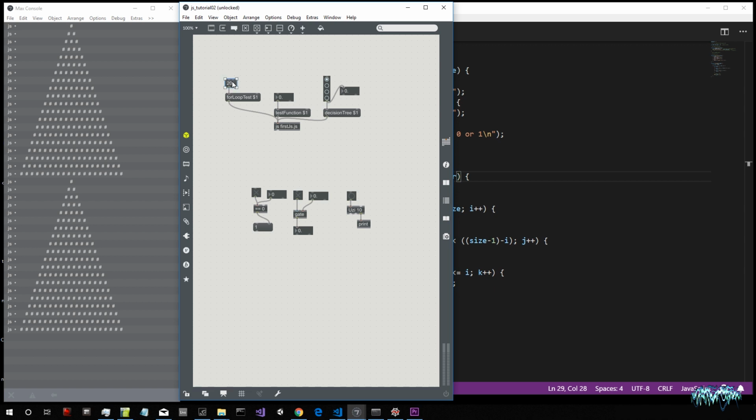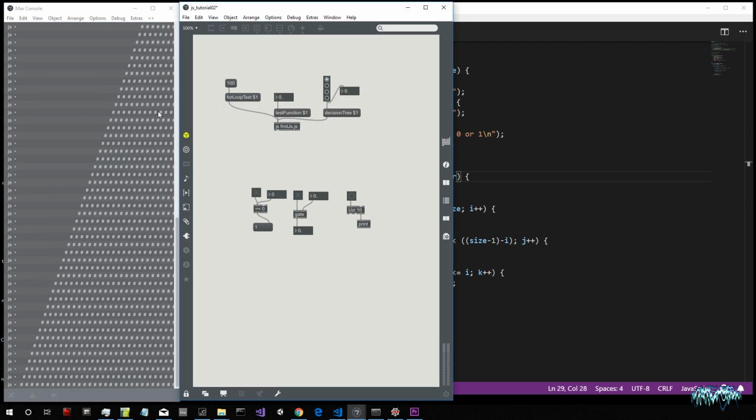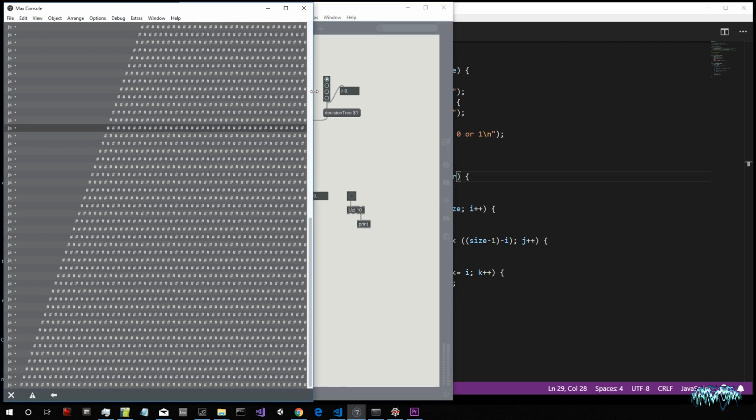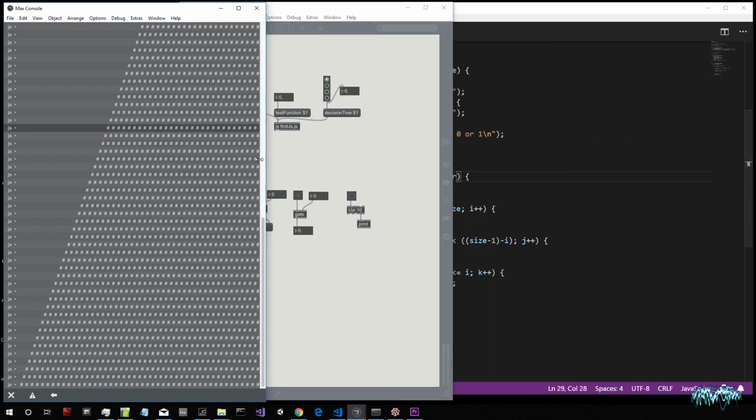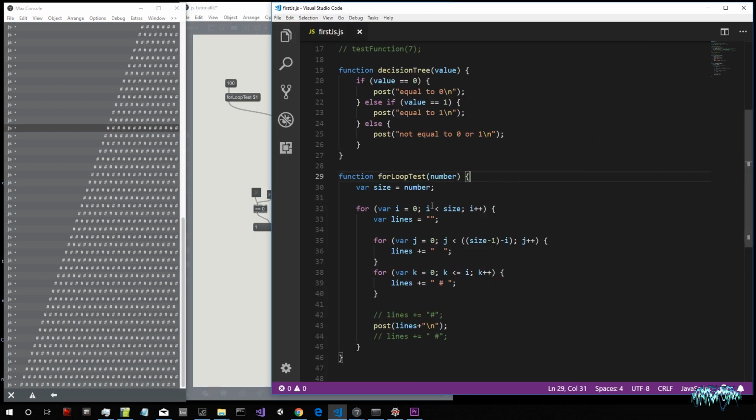We can say 100, and this will make 100 floors. Let's see how it looks. Oh, it's a pretty big pyramid. So basically this function, using this variable here, can be scaled to any number.